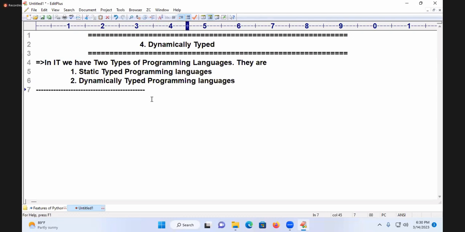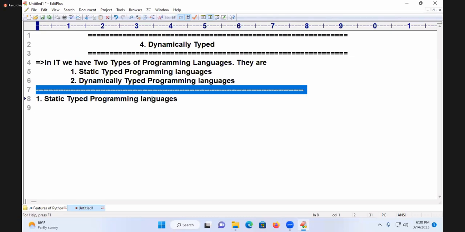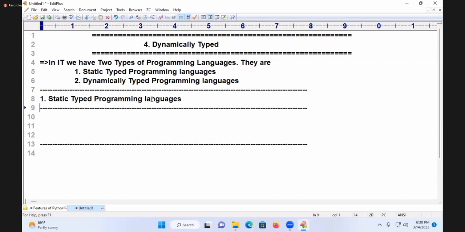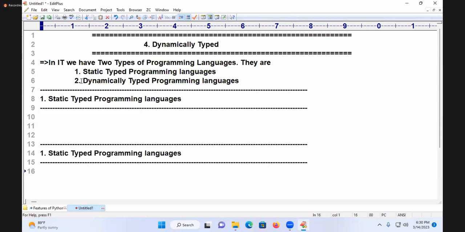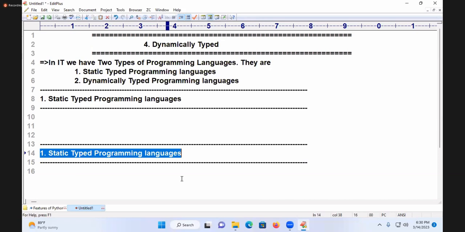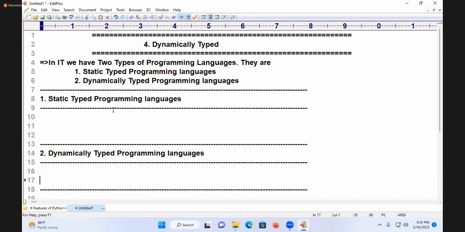With today's class, the most important features of Python will be getting over, and then next we will go for the easy features that are available.